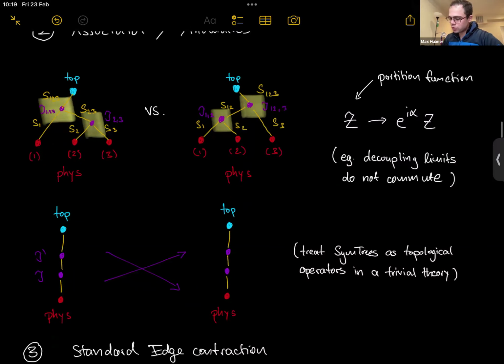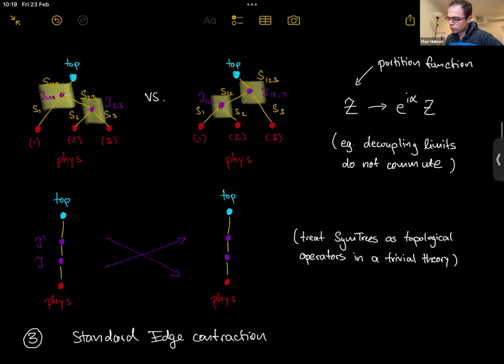And so a different way of viewing this is I can also collapse everything, as I showed above, just onto a straight line. We might be talking about a disjoint union of SymTFTs. And in this case, I'm pulling junctions through each other. And these are codimension 1. And maybe you want to view the SymTree as a topological defect in an ambient trivial theory.